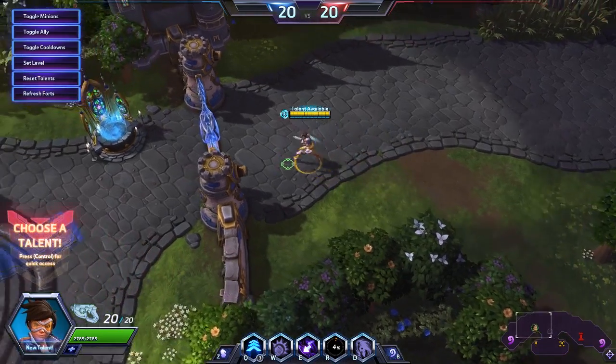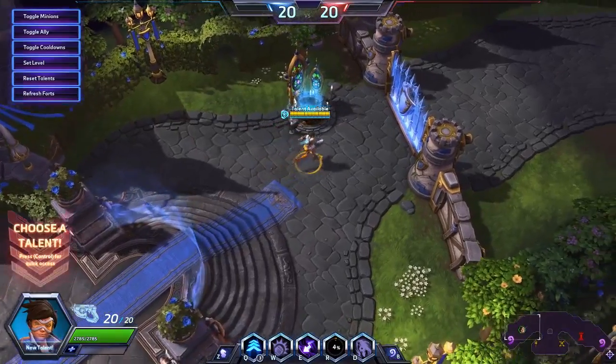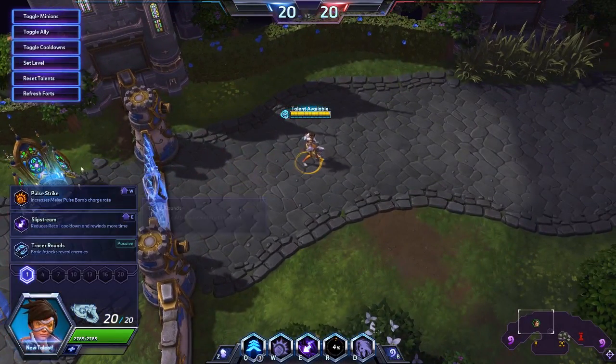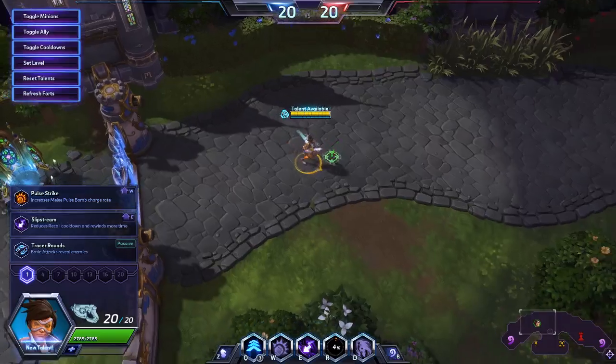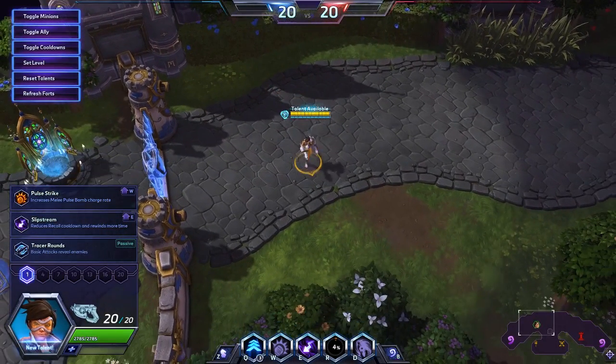So let's get into talents. Again, you're going to want to pick your talents based on your comp and your enemy comp. This is just a rough guide to get you started. Let's get right into it. I'll tell you, I like all 3 of these talents, but I like them in different situations. And at level 1, it is kind of a tough call.